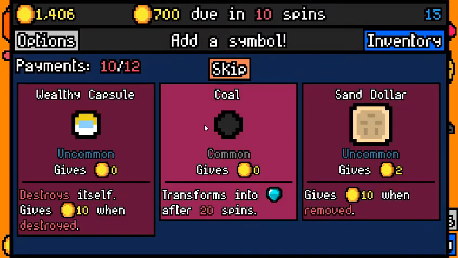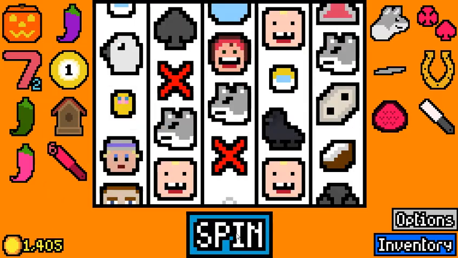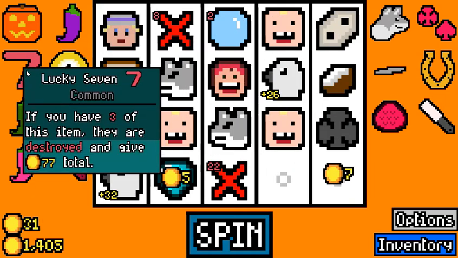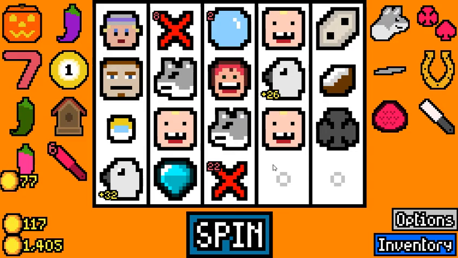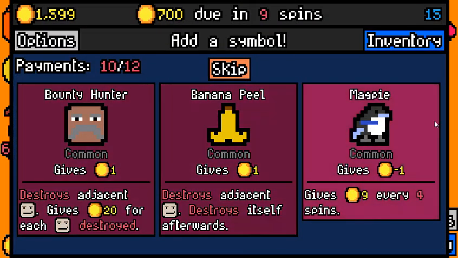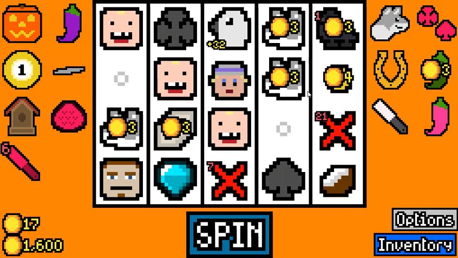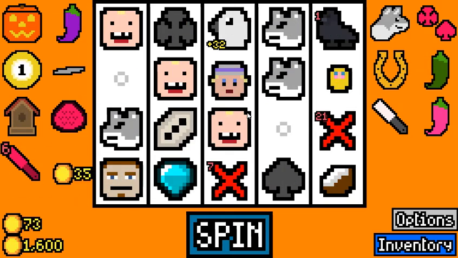That's our third Chemical 7. Yeah, this run is completely blessed. Yep, and this is Lucky 7. 194 this spin. Could be worse. Yeah, I'm pretty happy with where we ended up.